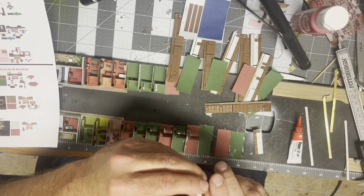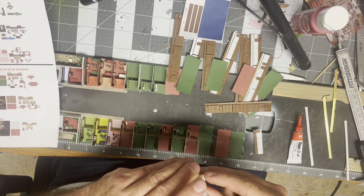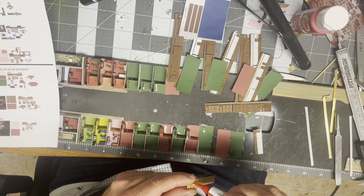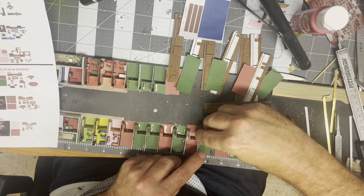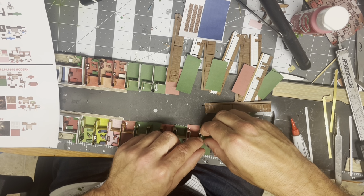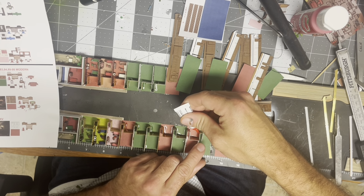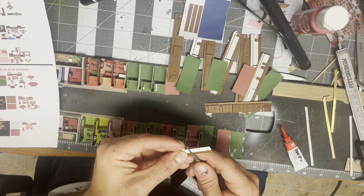I do have a weird feeling that those doors were supposed to be white, the ones that would go out to the hallway. Unfortunately, I did go ahead and do them brown, but I'm pretty sure they were white, so it is what it is. I'm not going back and tearing everything apart. I didn't realize it until halfway through the video here. I should have caught it last night when I was doing the last video, but I did not. But I'll know that for next time, right? I guess that's how I gotta look at it.